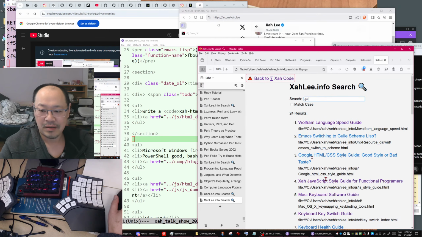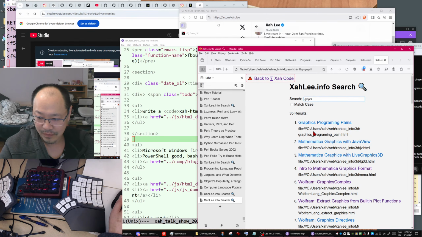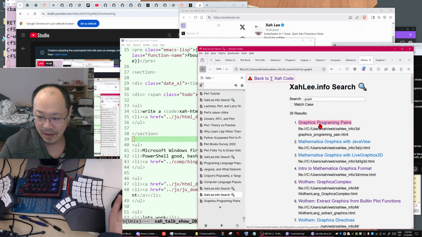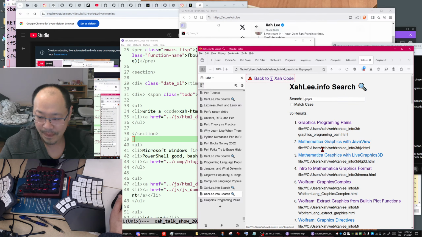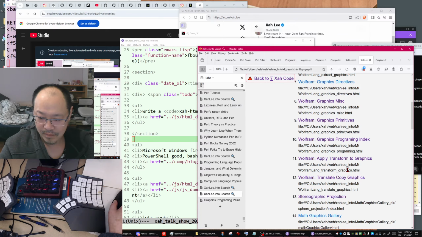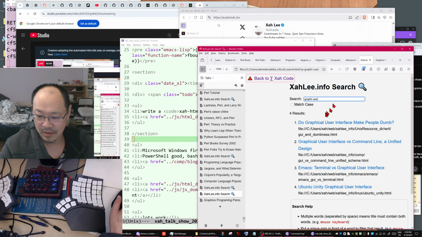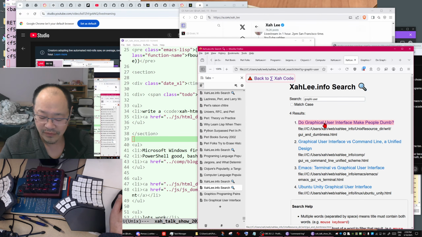Okay, so let's search for graphical user interface. Article: Do graphical user interfaces make people dumb? Okay, that's one of the popular opinions from the Unix fuckheads and from the Emacs fanatics.